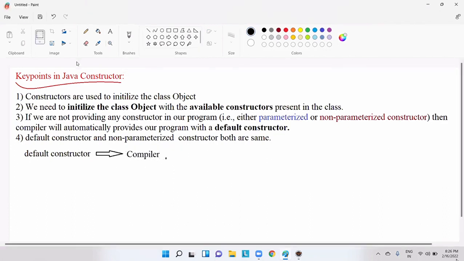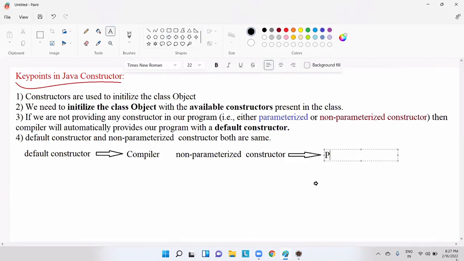Default constructor means it will be given by the compiler, and non-parameterized constructor means it will be provided by the programmer. Both are the same, guys, literally.